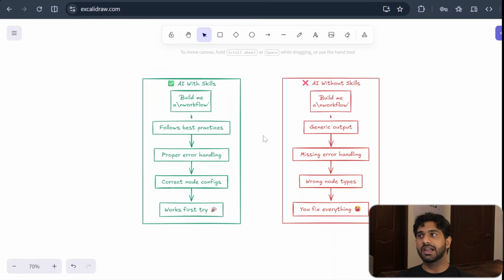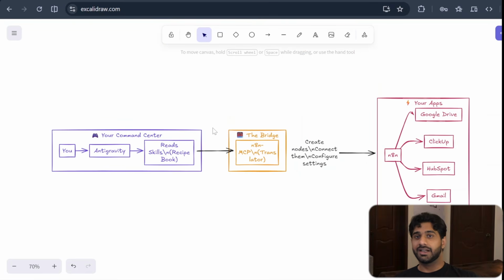So you could think of it as when you're hiring a new employee, you give him the SOP and tell him exactly step by step what he needs to do in order to fulfill a certain task. That's what the skills are. Claude Code skills, Anti-Gravity skills, both of them are the same. So we don't need to worry about that.